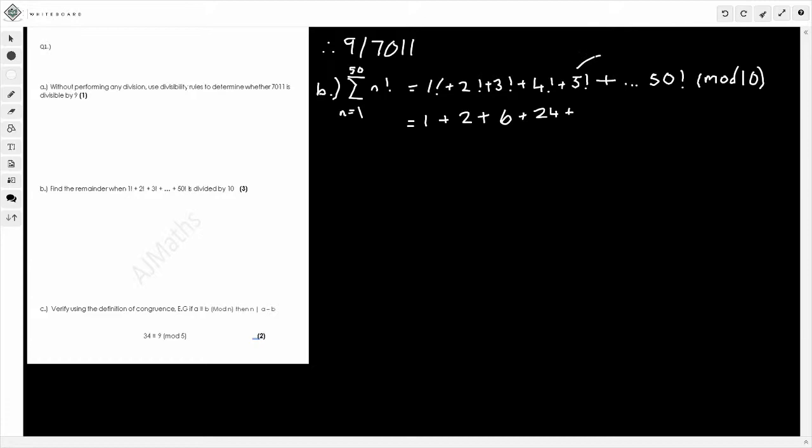This is the key bit: the 5 and the 2. This always gives me that 10 that we need. And if I keep going here, 6 factorial is just going to be this times by 6, so I'm always going to have a 5 and a 2. 7 factorial would just be 6 factorial times by 7. Because we've got a 5 here and a 2 here, what this actually means is that if you take any term in this summation past here, mod 10 is always going to be 0. So we stop here. The actual summation we can stop here. We've only got these 4 terms in the actual summation now because everything past here is just 0 mod 10.